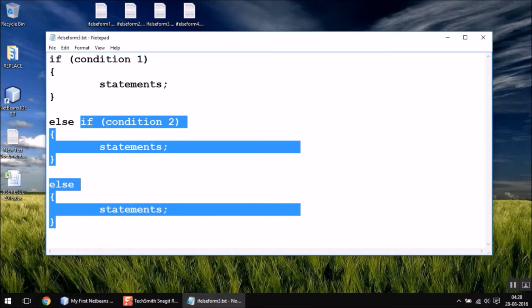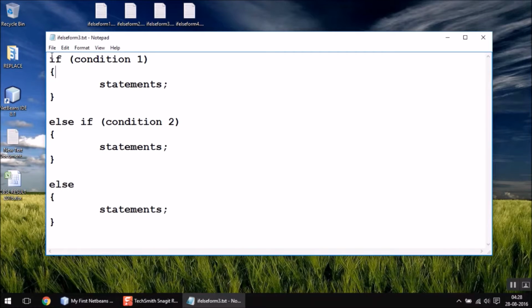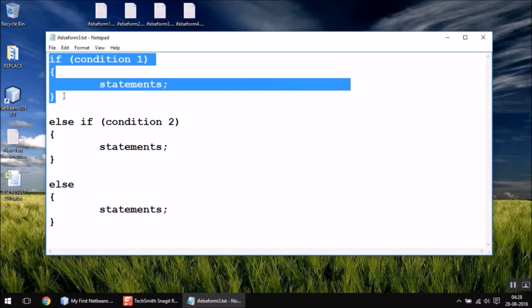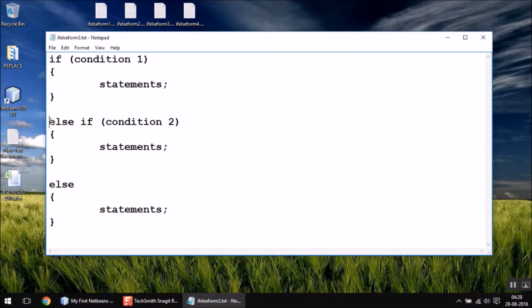But when this if condition is false, it will jump to this else block, and it checks another condition. But remember guys, this condition 2 will be checked only if the condition 1 is false. This is the point here.